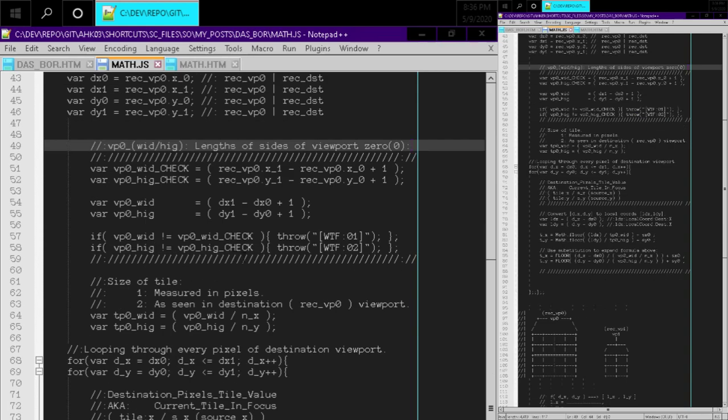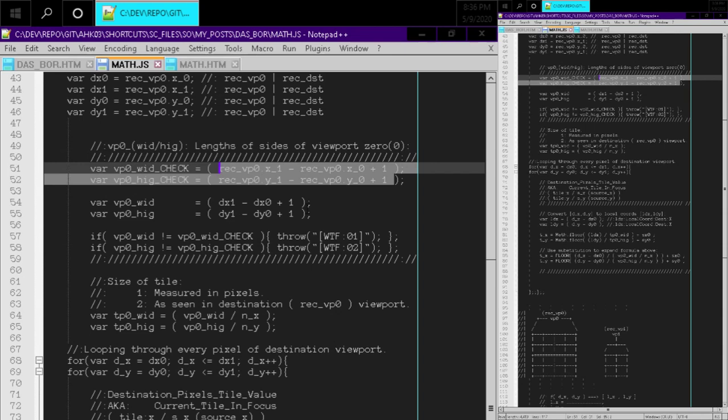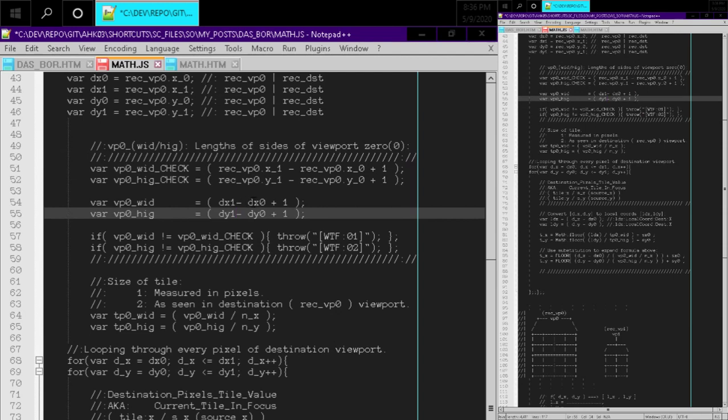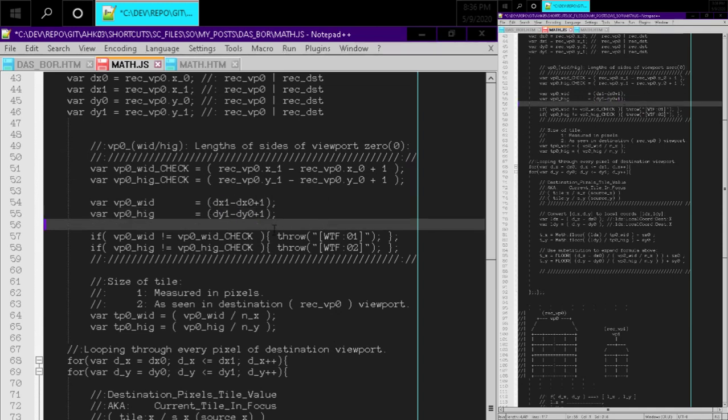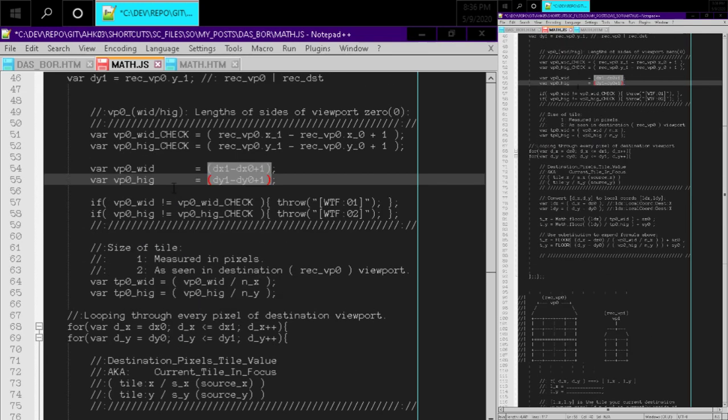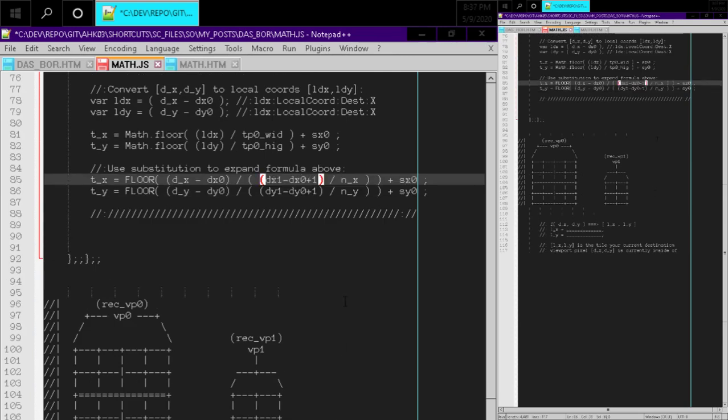Okay, so now that we have that, the reason I just did that was because these equations take up a lot of column space. So I wanted something a little bit more terse so that as I'm substituting in the equation below, I have a more compact expression. So we can look here, and it's down there is where we're substituting. So we're just going to take this, copy that, and it was these guys, right? Yep. So down here, we're just going to paste that using substitution. And now we have nx and ny.